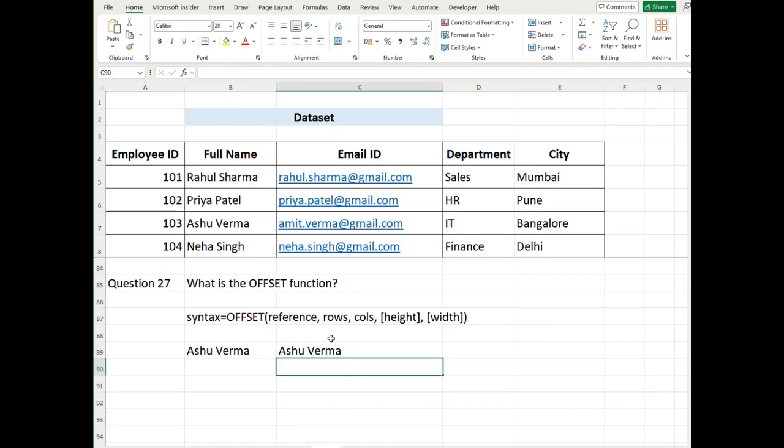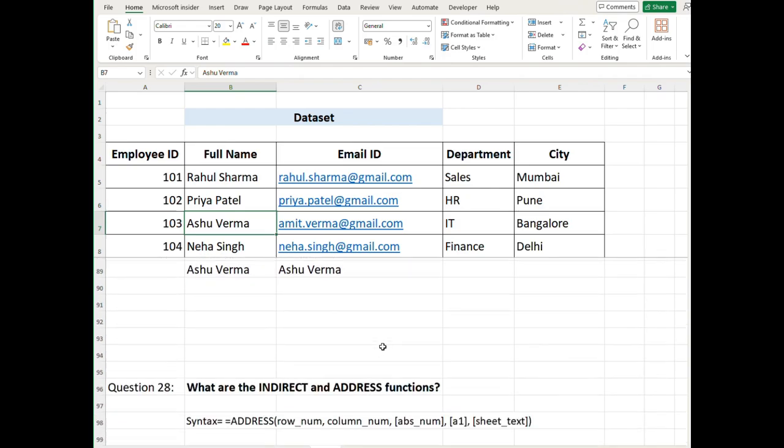So starting from A5, 2 rows down is A7, that is employee ID 103, and then 1 column right is B7 which contains the value Ashu Verma. Think of OFFSET like giving directions on a map. Start from one cell, move a certain number of rows and columns, and Excel returns the value from the new location. Moving on to the next question.